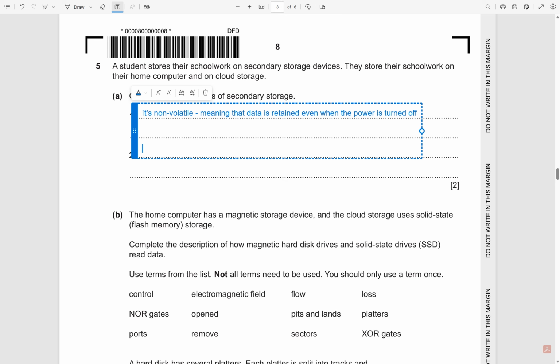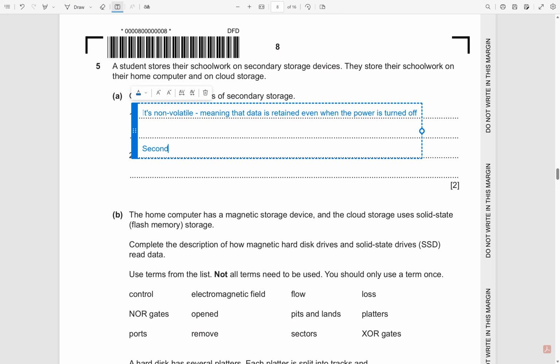Now, maybe you'd also mention that secondary storage can't be directly accessed by the processor, whereas primary storage can be. I think they don't always have that in the mark scheme, but I think they should accept that.